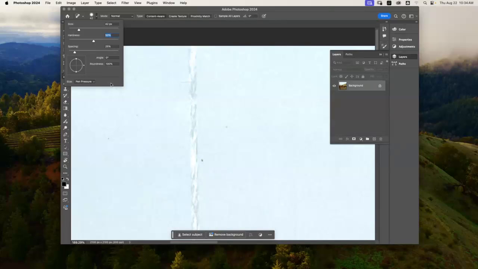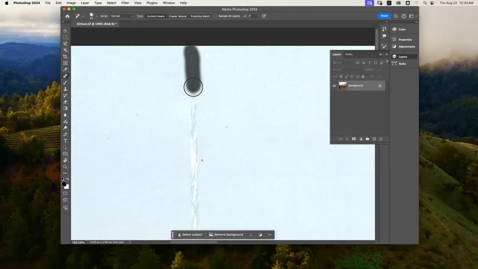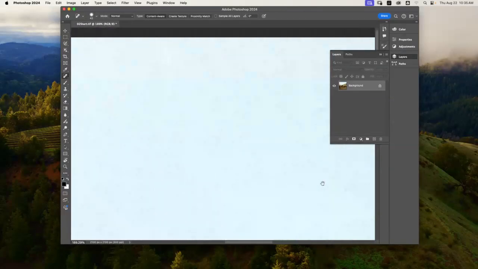Again, this is a little bit beyond what they're teaching you in the book, but this is a lot of fun. So what you're going to do is click and drag. You want to be as good as you can at that and get right over it. And when I let go, it disappears. It's amazing. Love it. And then, oh, there's a dot there. I can just click on that dot. I don't want that. And you just go through, and anything that shouldn't be there, you can click on.